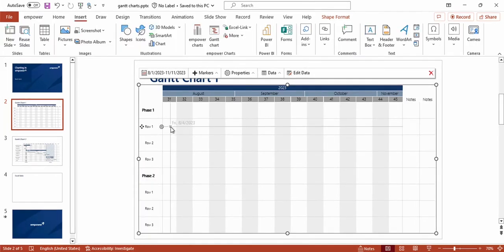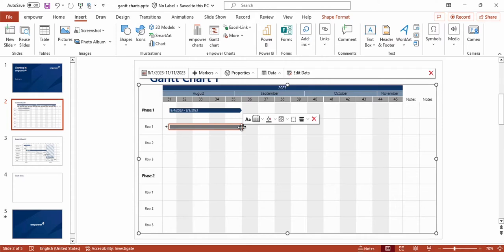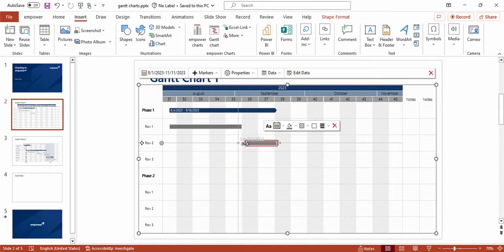I can insert a task by simply clicking anywhere into my Gantt chart and using the drag and drop function. While doing so, I can see the start and end date of my task that I'm just creating and the duration of my task. Another possibility to insert a task would be to simply click anywhere into my chart and select the option Add Task. Then an automatically generated task is inserted, which I can then further adjust in the overlay menu that is just popping up above my task.